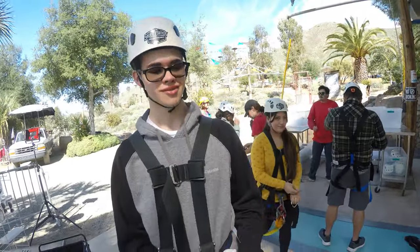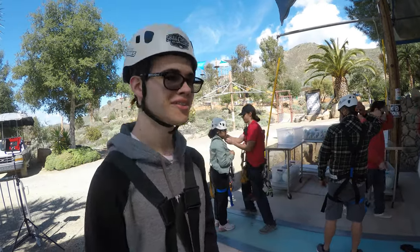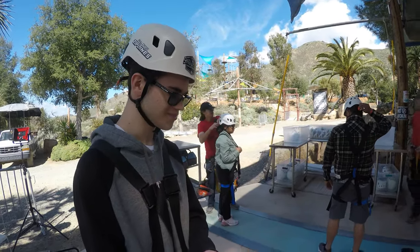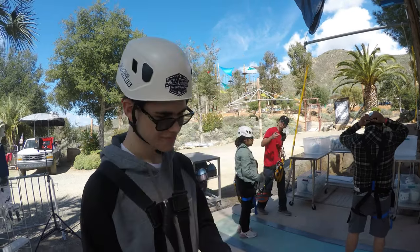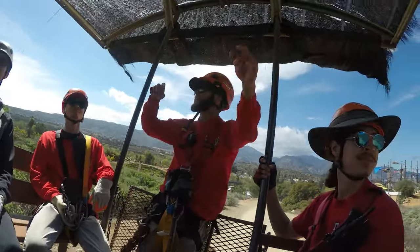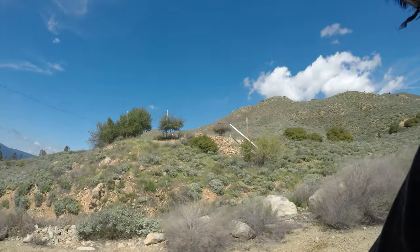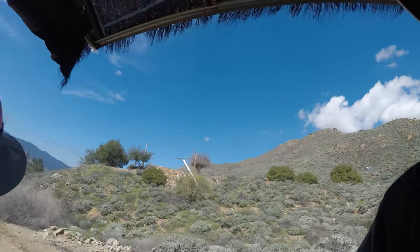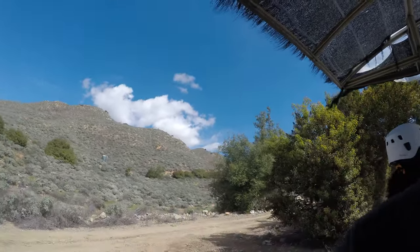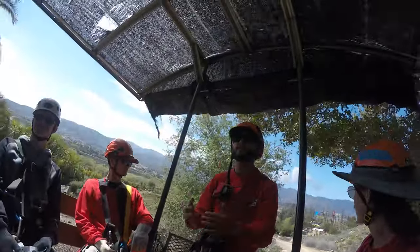How do you feel? You ready? Feel safe? Feel scared? Rested? Fueled? Empty out your bladder? Let me give you guys a little overview of what we have here in the canyon. If you want to take a look to your left and your right, you're going to see what's part of the original course. If you look a little higher up, you're going to see the extreme and monster course. And that single pole right there — that is the first line of the monster course. For you goal-seekers and adventurers out there, I really recommend coming out and trying those out.